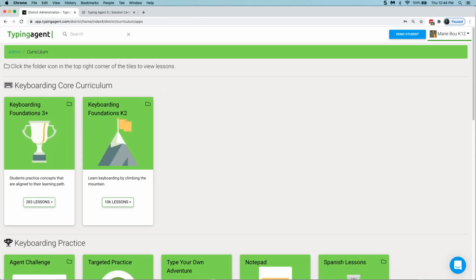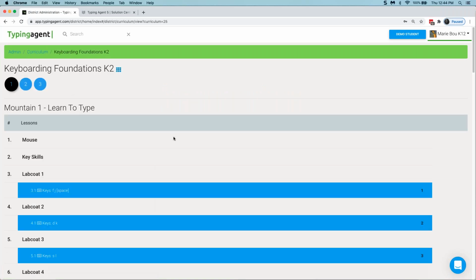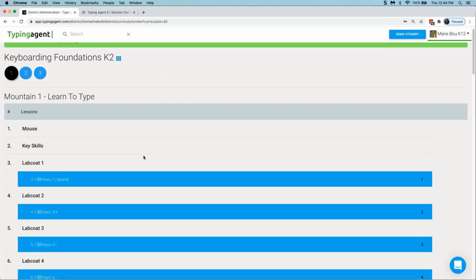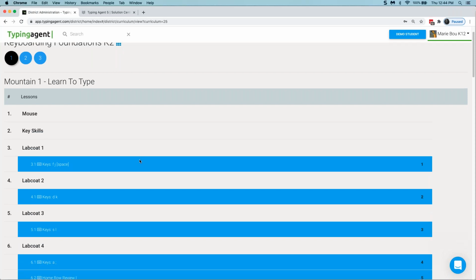and I can click on that breadcrumb to go here. With the K2 environment, we're modeling for students the correct technique they need to use when typing. But with the little ones, we're focusing on familiarization with the keyboard, how to use more than one finger instead of hunting all over the place and clicking all over the place with one finger.